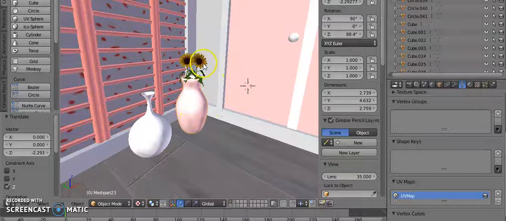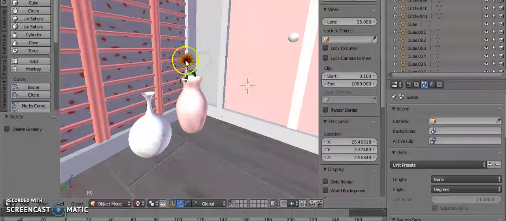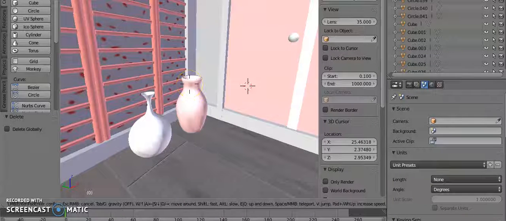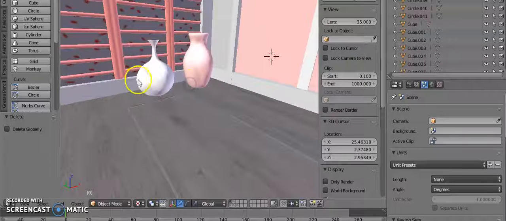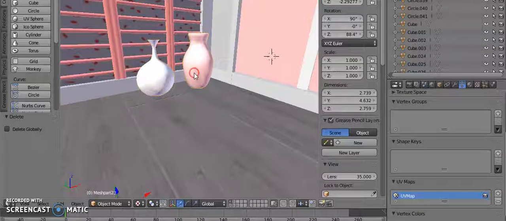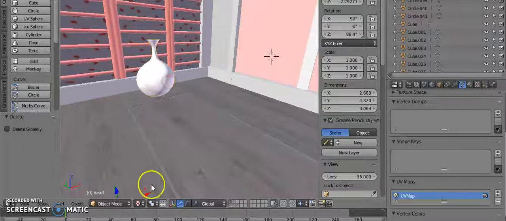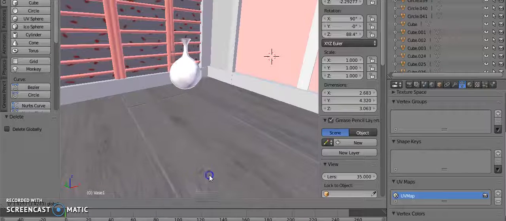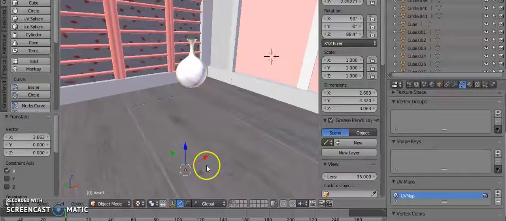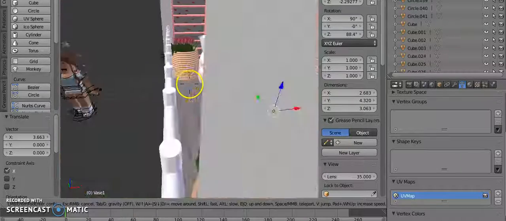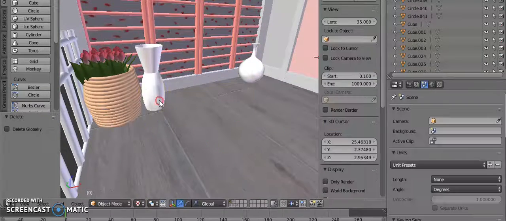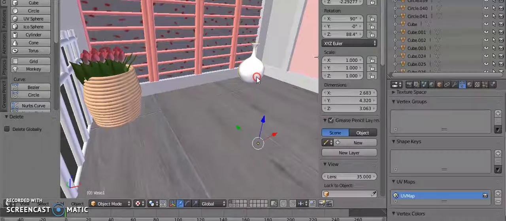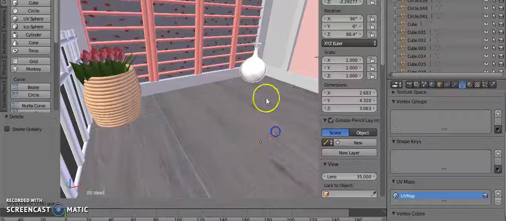You guys can keep this stuff, but I'm just gonna delete these sunflowers. Okay. Sunflowers have been deleted. I'm gonna get rid of this. I'm gonna move this a little bit. Okay. Also, feel free to actually delete these too, because you don't need them. But I just want to keep one of these.